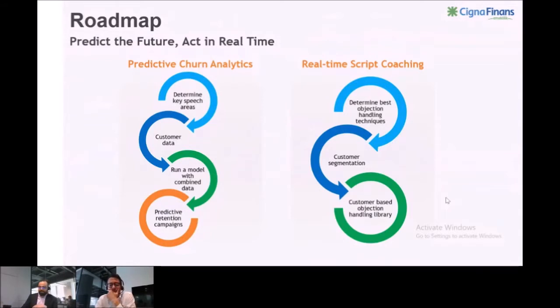Both Finansbank and Cigna Finans analytic teams conducted a detailed analysis for persistency improvements. As a result of this, a model which explains non-collection cancellations could be built. However, no significant variable has been found for customer request cancellations. But we didn't give up. We started to work on a model which explains customer request cancellations with a collaboration with Sestek.